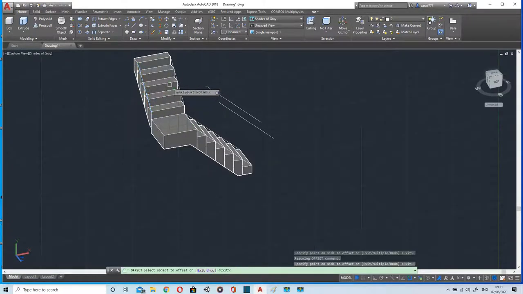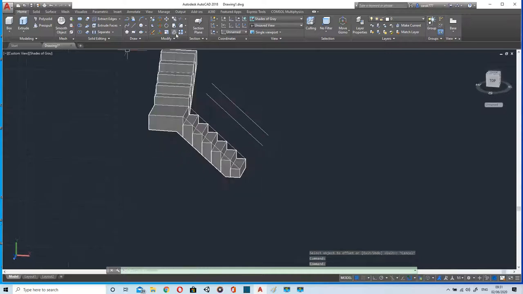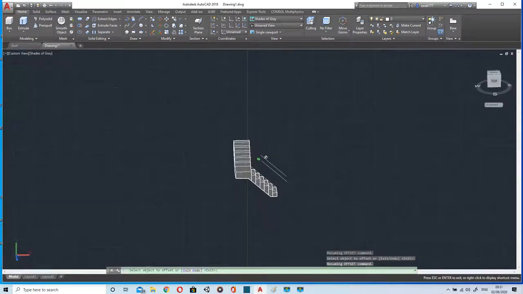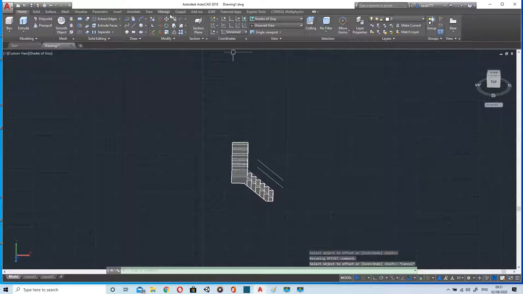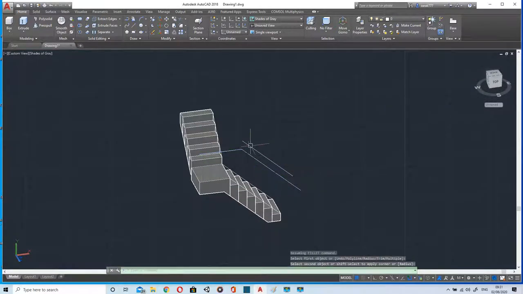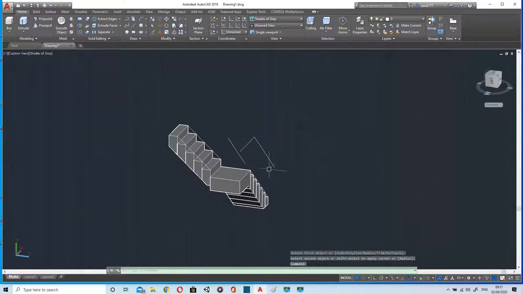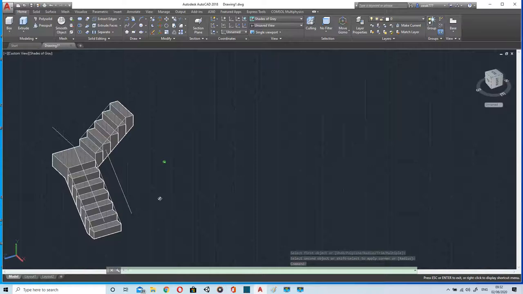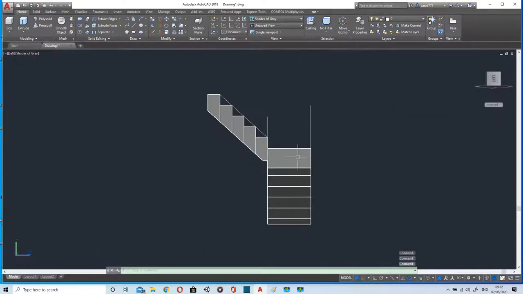See, if you are not in XY plane, you will have trouble in offsetting. Now join these by fillet command. So we have railing of one side.